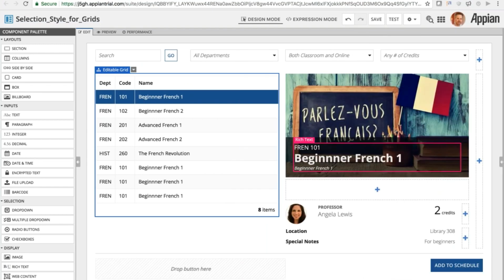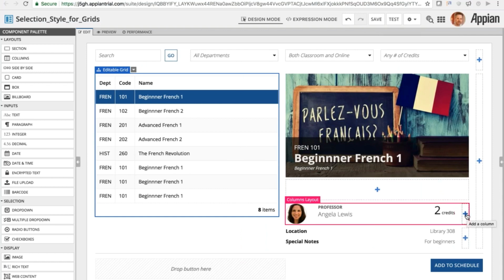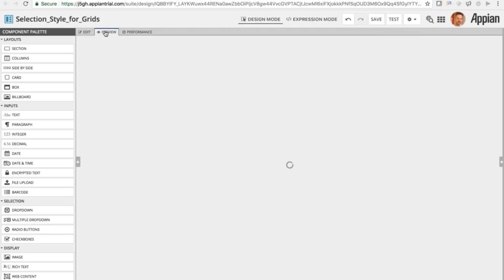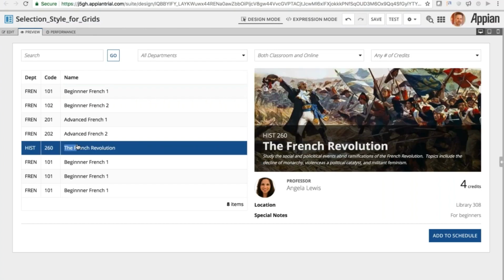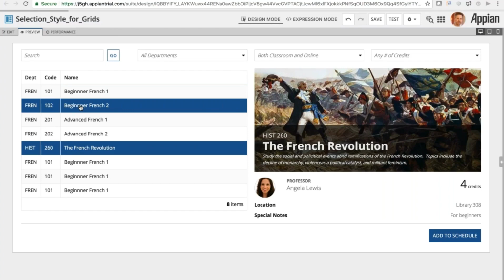So now if I want to preview this, again, it's in design mode, so I see a lot of extraneous content, like adding additional content in this rich text field, maybe adding more columns inside of this column control down here. Let's go to my preview mode. Preview mode then gives me a nice look at how this is actually going to behave. And then I can select the French Revolution instead and see how that's going to toggle my content coming from my database source.